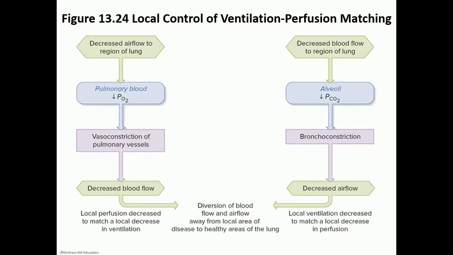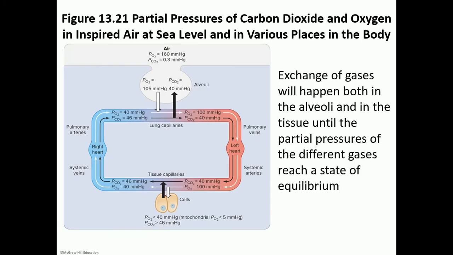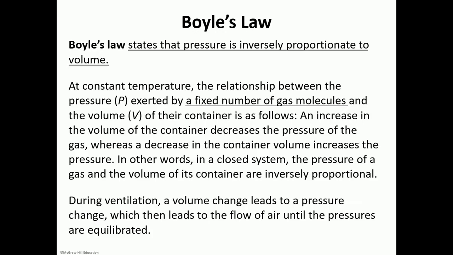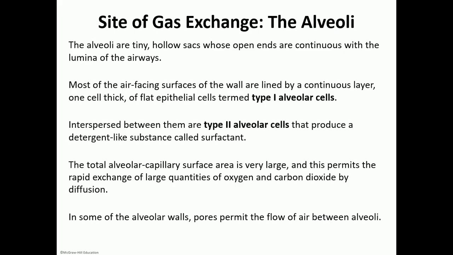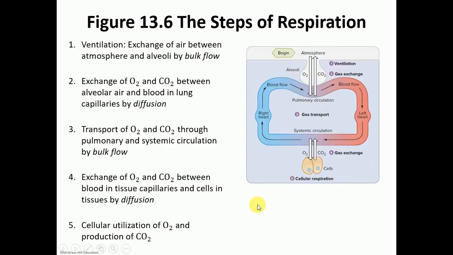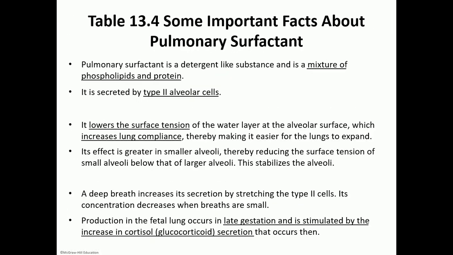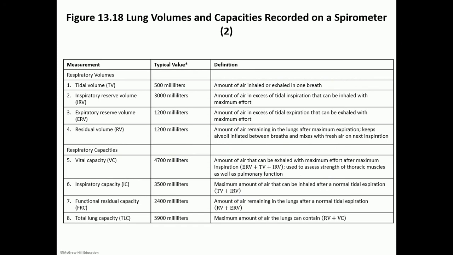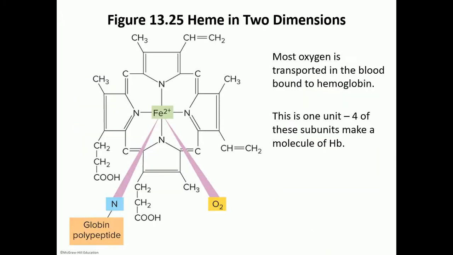Now, the control of ventilation perfusion matching. If you remember the very beginning, when we talked about this slide right here, I asked you to remember that when exchange of gas happens, we talked about this ventilation perfusion match, where there has to be a match between the amount of air entering and the amount of blood coming in. I asked you to keep that in the back of your head so that when we get to this part, we could understand how this works.